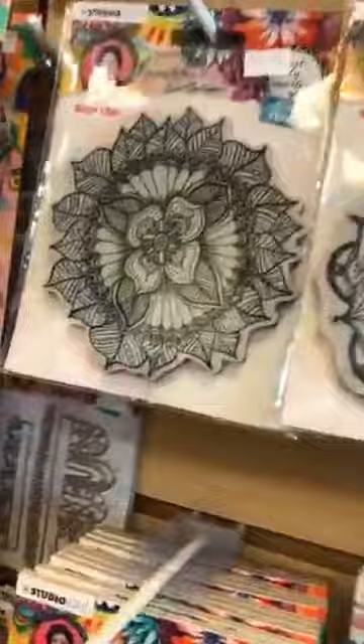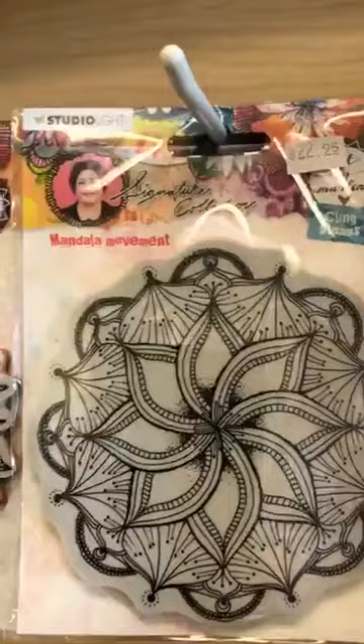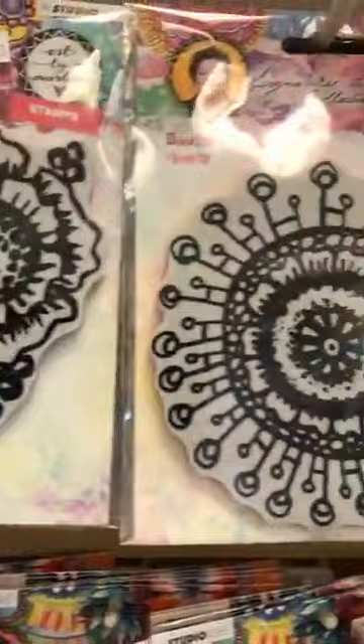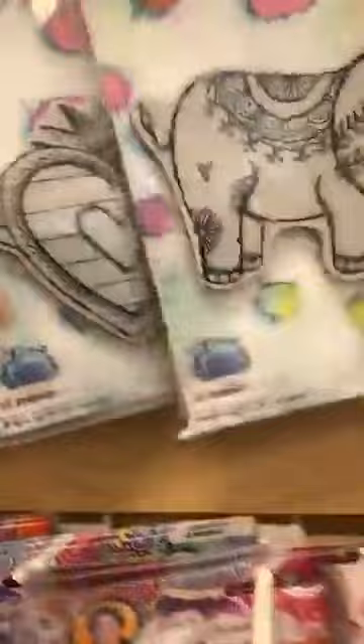She has flowers — très chic. Then Mandala, Floral Escape, Painterly Flower, Doodle Flower. Some don't have names so we'll call them Les Plumes, a Wheel, the Crab, Wings Heart, the Elephant, the Parrot, and the Rose — and a Polka Dot Heart. She also has big tags — about 6x8 — in multiple colors, and with a ribbon you can turn them into a mini album.